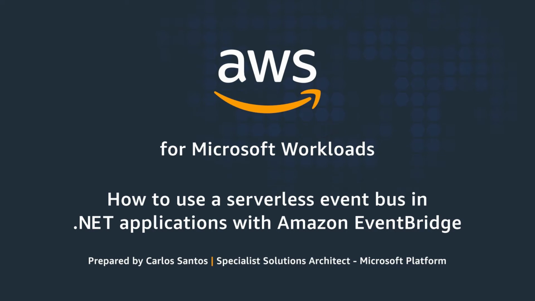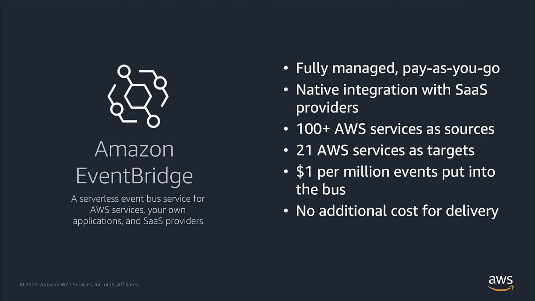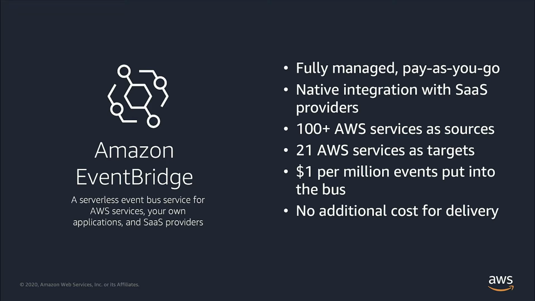We will start off with a short explanation of what Amazon EventBridge is and some use cases for it. Then we'll see how to publish and consume events using .NET. Amazon EventBridge is a serverless event bus service. It helps you ingest and route events from AWS services, your own applications, and SaaS applications.